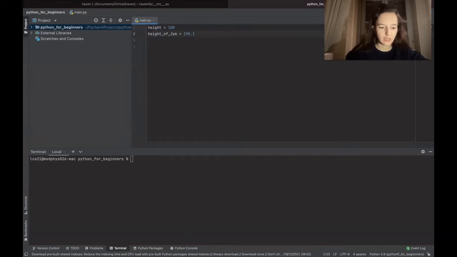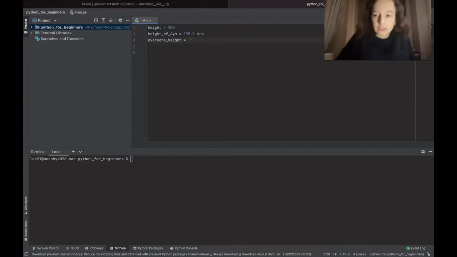And I'm going to put a comment, as I introduced this concept in the previous video. Another very common data type in Python are strings. A string is a data type which is enclosed between apostrophes, either one apostrophe or two apostrophes, in this way. I'm just going to put two strings like this. If you just press one apostrophe, Python is going to automatically fill in the second, closing one, so you don't need to put it.